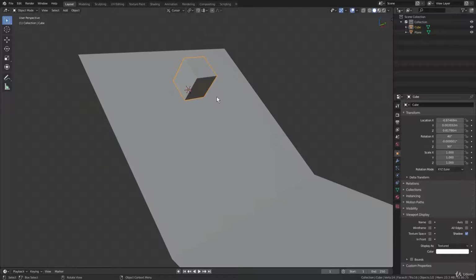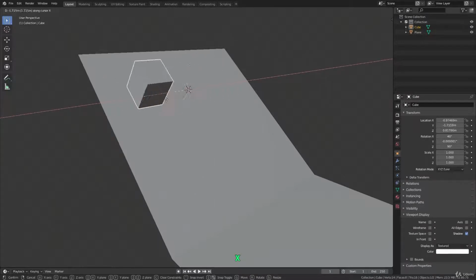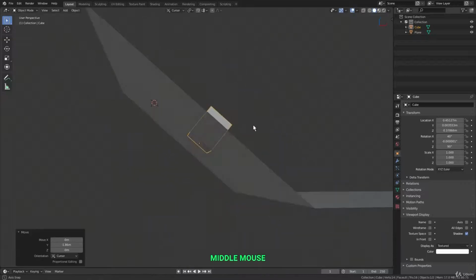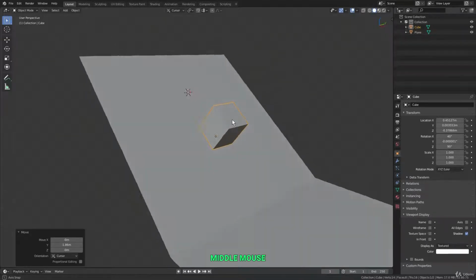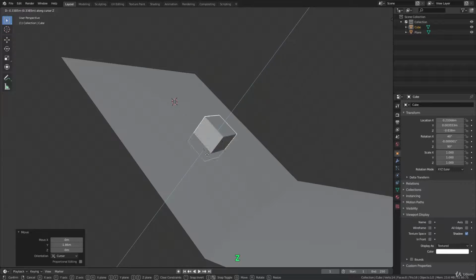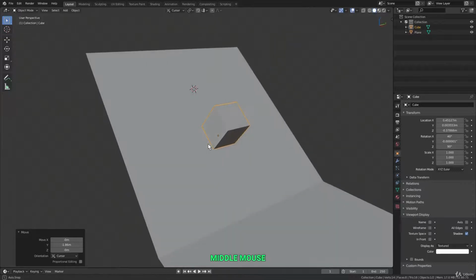So with the cube selected, I'll press G and then X. You can see I can move it side to side on that surface. I'll press G and then Y. I'll move it up and down, and it still is aligned with the surface. And then G and then Z moves it into or away from that surface. And that pretty much does it for that. Any rotation the 3D cursor has is the axis that all transformations will be using.